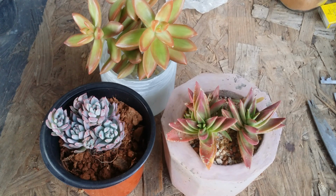So whether the succulent is brightly colored like these as you can see over here, or whether they have been stretched, in both cases always keep them in indirect bright light. Do not expose your newly purchased succulents to direct sunlight, because remember the type of sunlight is going to differ. Probably you might have a much stronger sunlight compared to where the succulents have come from. You're not very sure where the succulents were placed, so it's advisable not to expose them to direct sunlight in one go. Do a slow introduction, but the best and the safest option is to keep them in indirect bright light at least for a couple of weeks, and let them get adjusted in the new soil, in the new environment, with the new watering conditions.